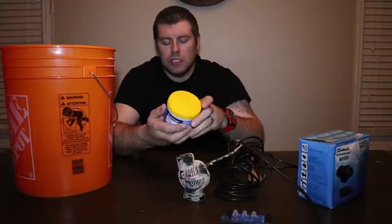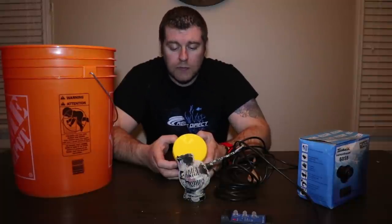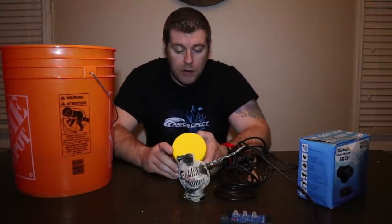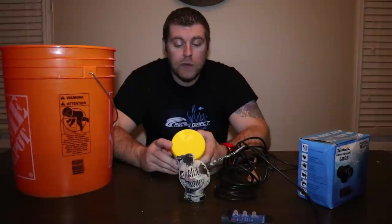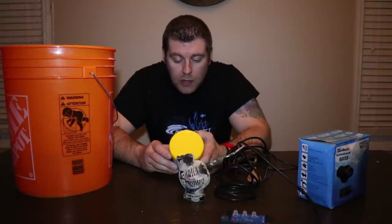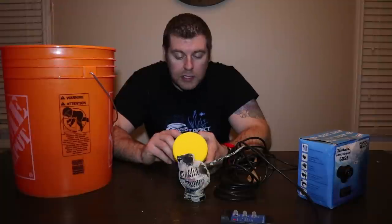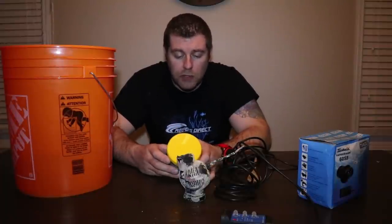Like anything, we've got to read the instructions. So let's check this out. Application: the Easy Clean is best dissolved in clean, fresh water. Take six spoons of the Easy Clean powder and dissolve it in half a liter of water. Stir the Easy Clean formula into the container with the water until the powder has dissolved. After a few minutes, the solution is ready for use. Immerse the equipment to be cleaned in the solution for approximately two hours. After two hours, take the equipment out of the solution and rinse it off thoroughly with clean water. Important: this medium must not be directly added to the aquarium. So remember, do not put that in your aquarium.